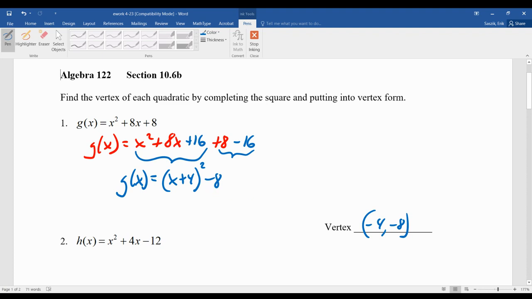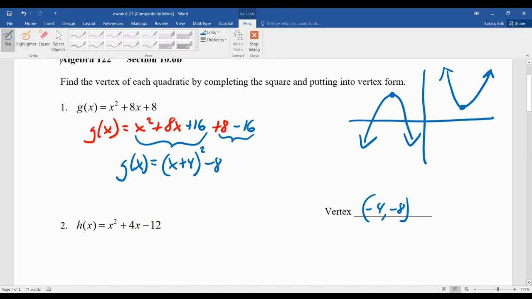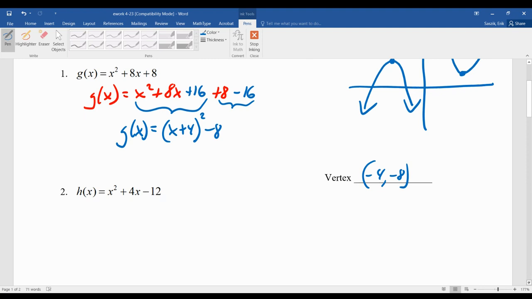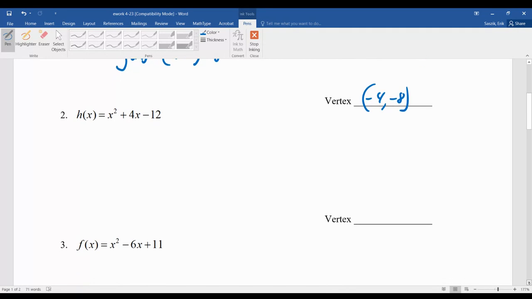And then you also have that -8 hanging off the back. That's the y coordinate. Remember, the vertex is, if I drew some parabola, the vertex is this peak or the bottom if I drew it like this. And that's an important part to know. We're going to talk a lot more about that later on. Not today, but down the road. Okay. So this vertex form allows us to quickly find that vertex.